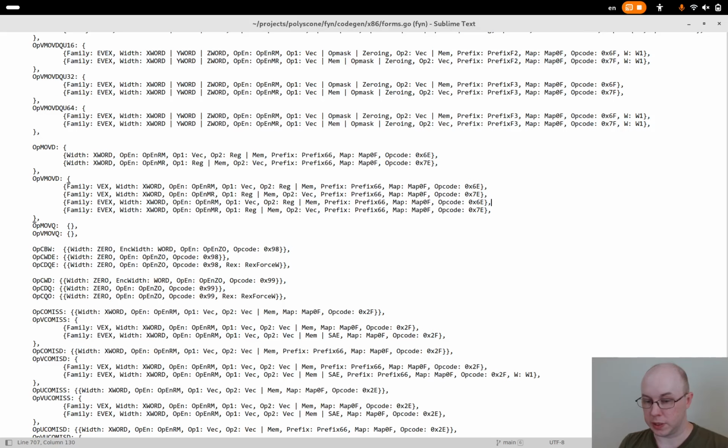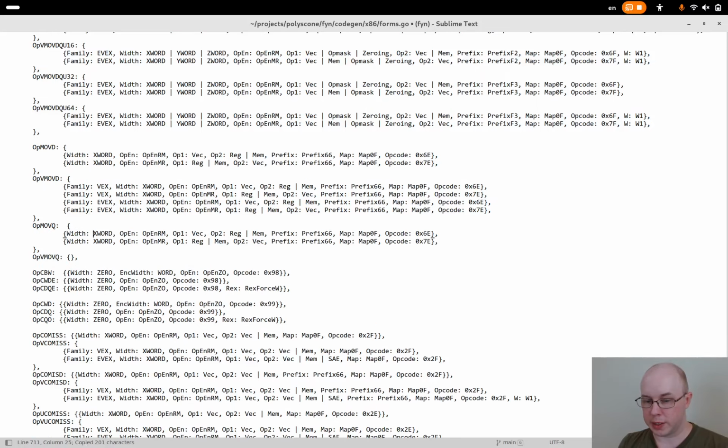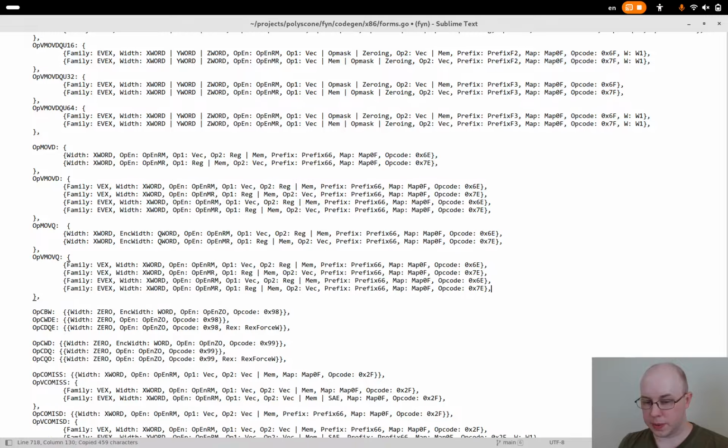So let's just copy this stuff for MOVQ because I think it looked the same, with the difference being that the enc width here should be Q-word. And then for these ones here, the EVEX for MOVQ needs to have W set to W1.